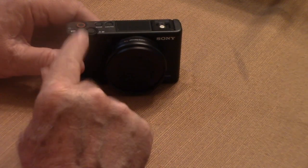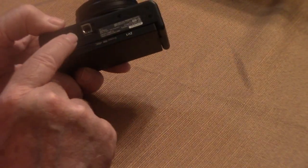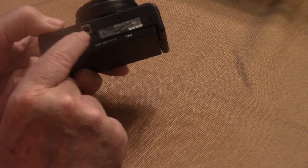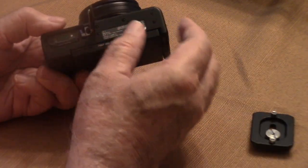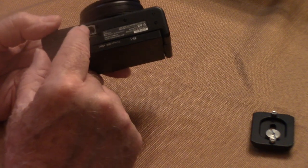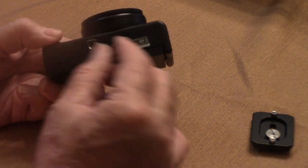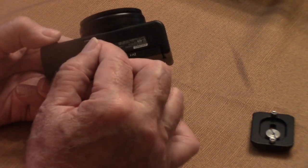That's what I'm going to do today — show you how to take your Sony ZV-1 and turn it into a beast. The first thing I found out when I purchased this camera was the position where the tripod is mounted. With a standard mount on the ZV-1, you will notice that it blocks the door for the battery, so there is no way to change the battery or memory card while it's on the tripod.